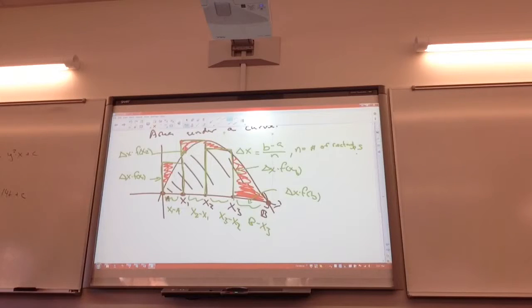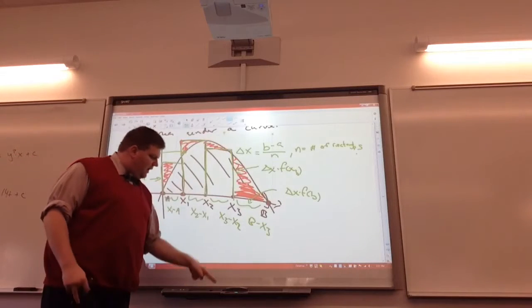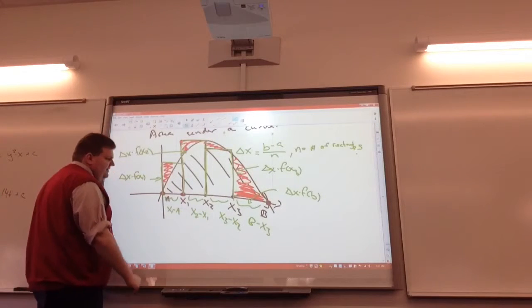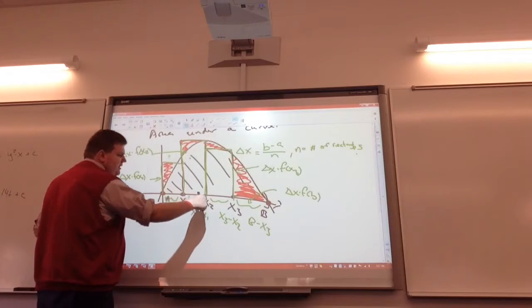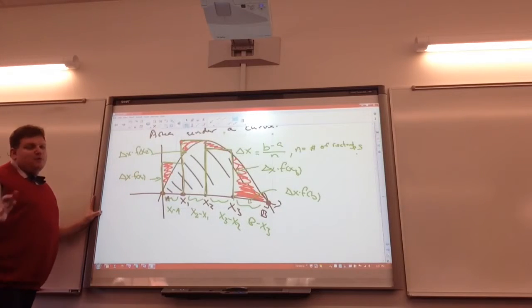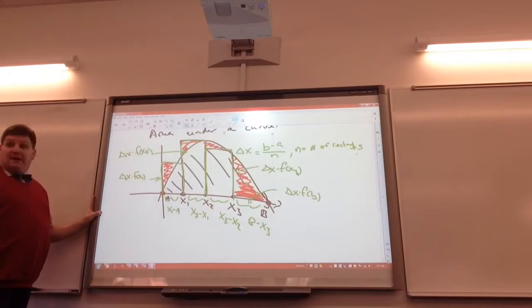Do I necessarily have to make my rectangles like so? Is there another way I could have done them? I chose to make rectangles based off of the bigger number in the interval, right? More intervals, okay, well I can add more intervals, and we will do so. But I could do what? I could choose the lower number in the interval, right? That would give me a different set of rectangles.